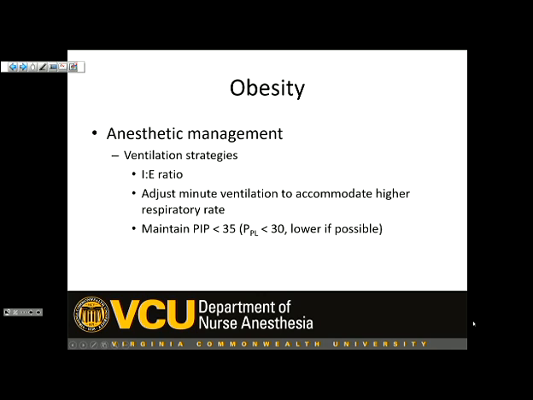So in those situations, it doesn't make sense at all to talk about an IE ratio because that's not fixed. It's more likely for them to talk about I time. We have to think about that if we go from a controlled mechanical ventilation mode in the perioperative period to, if you have the capability to do that on your vent, which very few of them do in some settings, if you go to an assisted mode, then you really need to get largely away from talking about IE ratio.